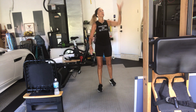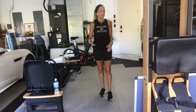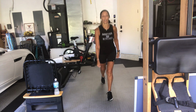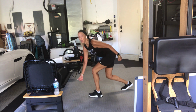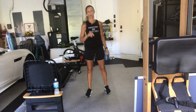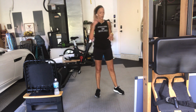First exercise. I'll give you all variations that I can think of, if you need modifications, if you would like to change it up, okay? So the first one is we're gonna hold one weight in our hand. You can hold the other hand for a weight as well, but we're only gonna be using one arm. So we're gonna lunge back with a knee bend, and that means we're gonna also reach forward. When I come back up, I'm gonna lift my knee, maybe, and come back. So it's a lunge, knee lift, shoulder press, one arm. Same thing on the other side. Then we're just gonna hold our knee up and do bicep curls, and then a row and a kickback, easy enough to explain while we're in the class.